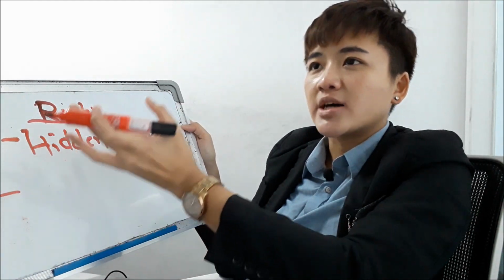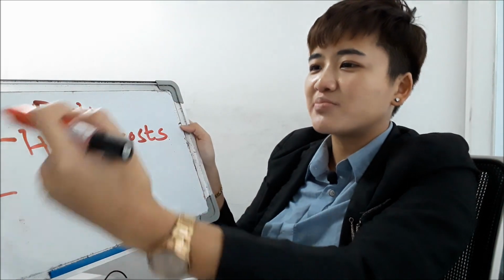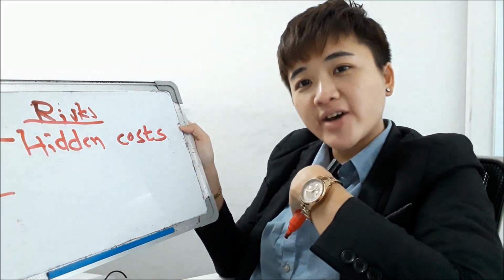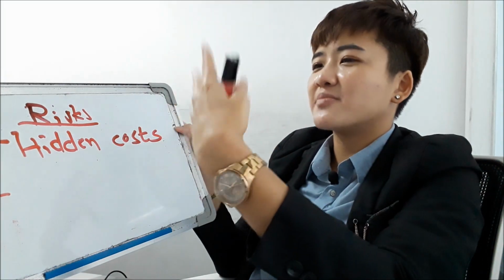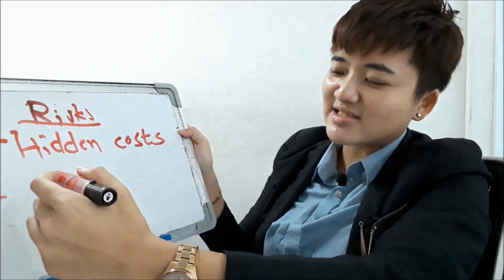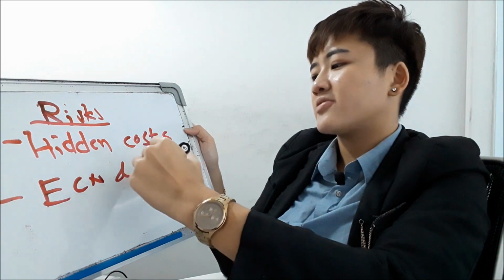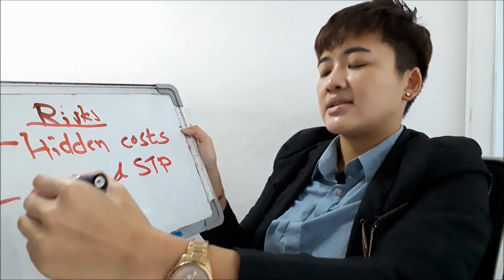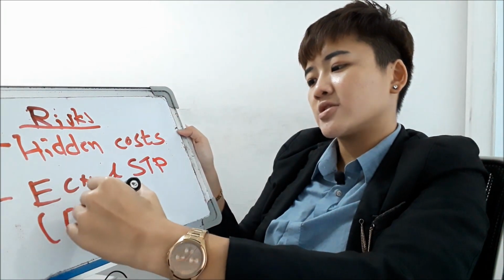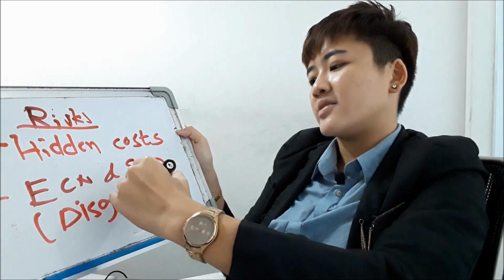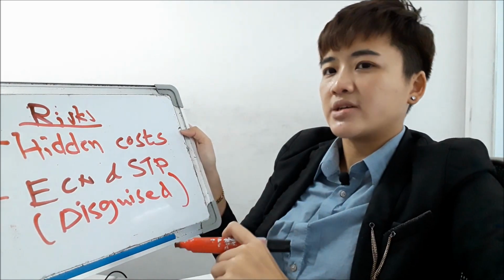Make sure that you read in between the lines before you sign the contract with them. Nowadays, because a lot of people are like, oh, ECN, STP is better, a lot of brokers, when in real fact they are market makers, are gonna be like, hey, what's up? I'm an ECN. They're gonna disguise themselves as an ECN and STP, even though they are in real fact a market maker. So how do you determine whether they are a market maker or not? Pay a surprise visit to their office. When you see a broker with a dealing desk in their office, then they are a market maker.